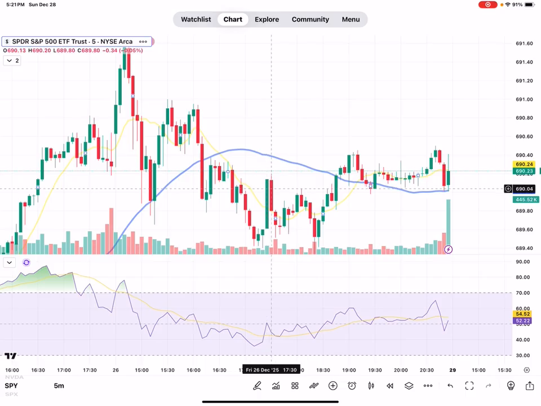I probably would have come out somewhere around here at 690, because I had seen that it had rejected here before, right? Anyway, I could have gone in for this scalp real quick here, but you can see this one is so long. There is no wick at all. Like, come on, there was no wick at all.